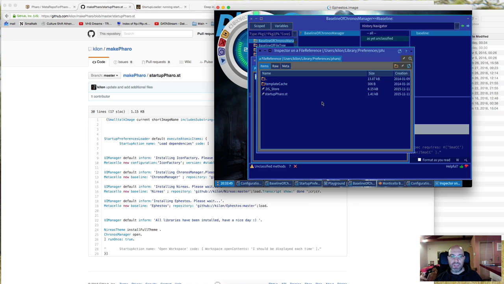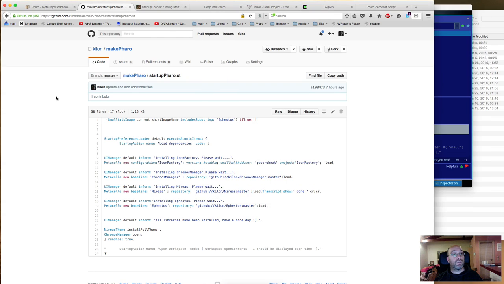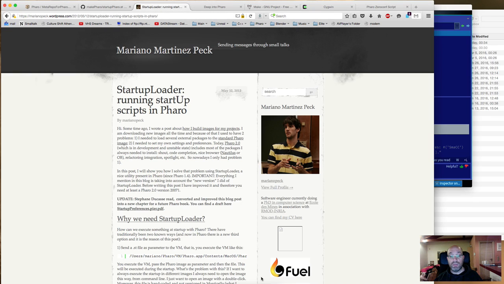I think that's it. I have nothing more to add to this. Yeah, I think we explained the basic workflow. Again, if you don't understand how Metacello works, go and read the chapter. If you don't understand how GitHub works, go read about it. Of course, I forgot something. This one is very important.